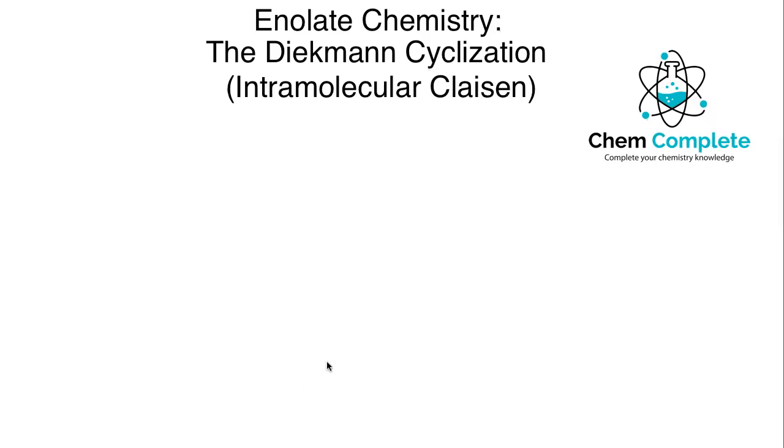All right, so hopefully you've been following along with the series up until this point, because we did take a look at intramolecular aldol reactions, and we set up some boundaries where we said if you want an intramolecular reaction to go with one of these condensations involving enolates, you need to have at least on the magnitude of 5 to 6 carbons that you're going to form in the intramolecular cyclization process, because 3 and 4 membered rings are not stable enough. So if you didn't get a chance to see that intramolecular aldol one, I would suggest going back through and taking a look at that. You can just scroll back through the playlist.